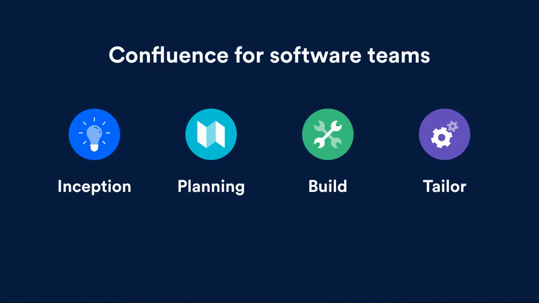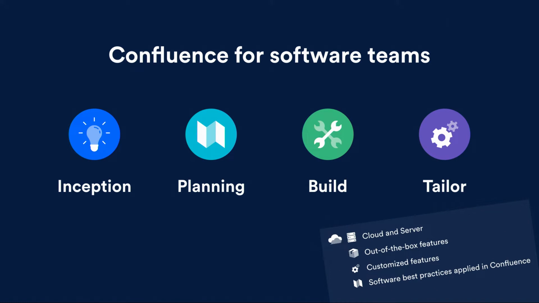Then planning, when you're taking all those awesome ideas and actually trying to work out what you are going to ship and how you're going to execute. Then when you're in the middle of actually building it, how can you use Confluence to help you build better products? And lastly, I'll spend a little bit of time talking about how you can really tailor it throughout the whole process for yourself. So that's what I'm going to do today.